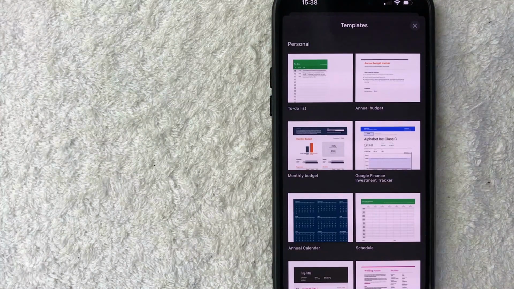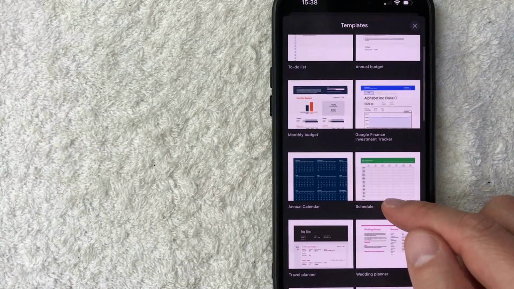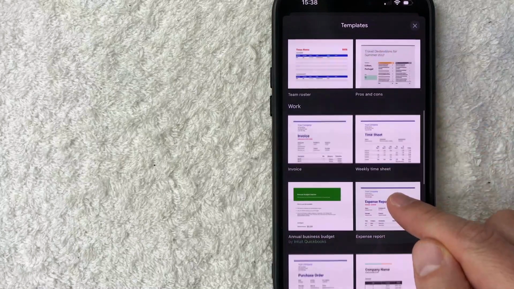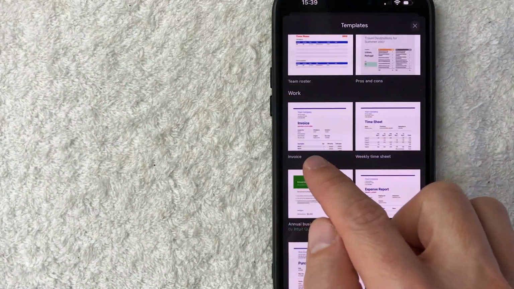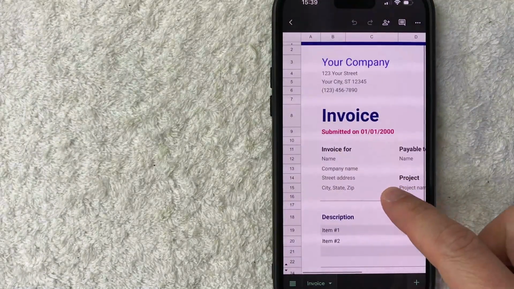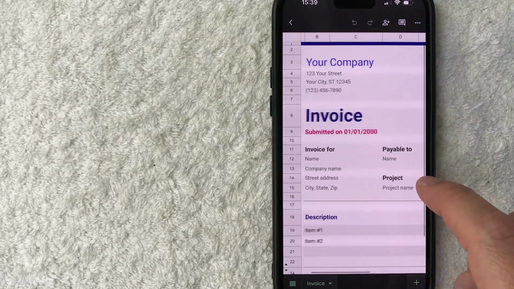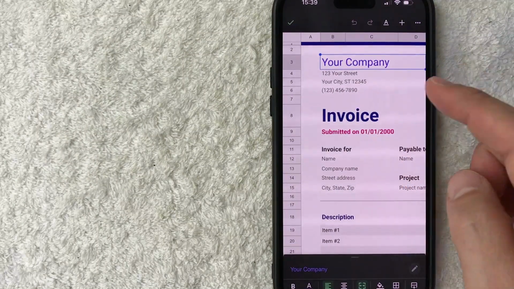Okay, so Google Sheets makes it really easy if you'd like to create an invoice quickly and for free. So you want to go ahead and choose their invoice template, and what you do is just scroll down until you see this section here called Work, and there's a template here called Invoice. Go ahead and click on there. Okay, once you click there, then you will have an invoice template already set up, so you can go ahead and easily edit this. So first, what you're going to want to do is go ahead and click on whatever box you want to change.